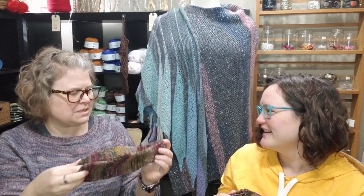So 2 balls, 3 hunks of items, and a whole accessory set. I'm just loving them. I can't wait to see them all together. Yeah, me too. It's gonna be great. Once the cowl is done, I think the cowl is gonna be beautiful. It's a really basic cowl. Just knit around, and let that yarn speak, because remember the Year of Hats, you saw it had a lot of texture in it, and I don't think the hat did the texture justice. So I think the more basic patterns, letting the texture speak for itself, is really nice. It's been the way to go for sure. It's lovely. Nice job.